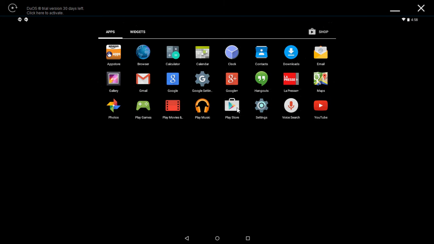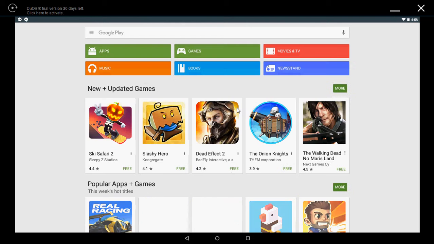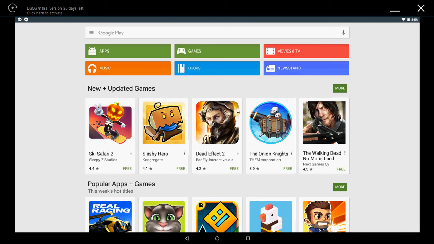You, of course, have the Google Play Store. You can download your favorite game, your favorite app. Everything works great in here. And for $10 or $15 for the Lollipop version, it's not that expensive to get into this Android environment. And it works on your PC. So if you've got a computer running Windows 7, Windows 8.1, and Windows 10, this is a great deal because you'll be able to run all your favorite apps on your computer.